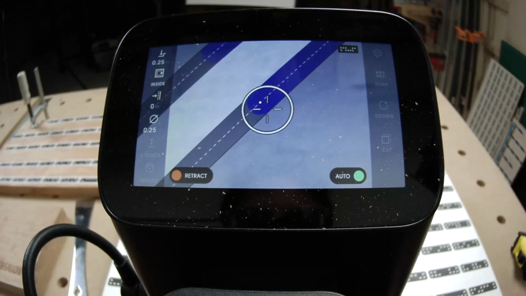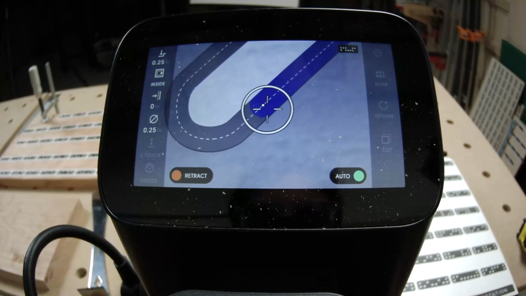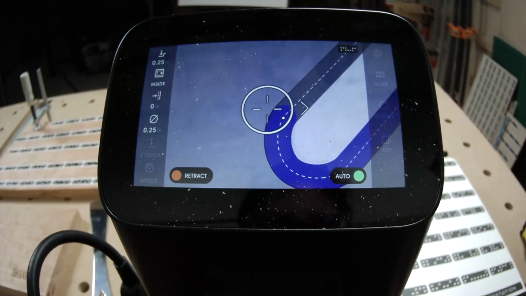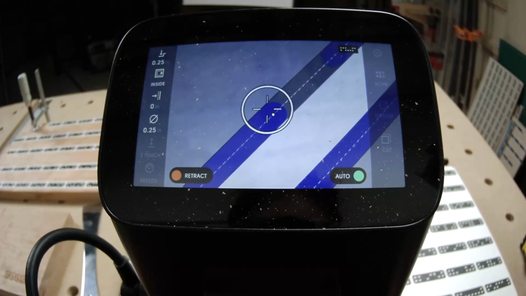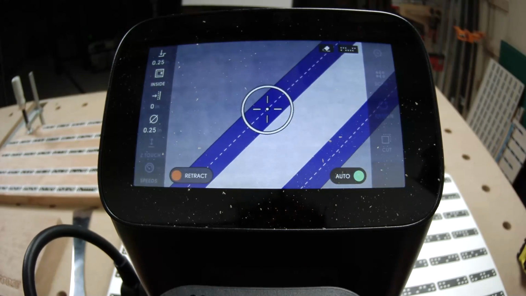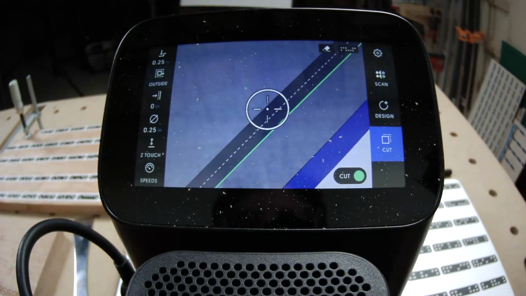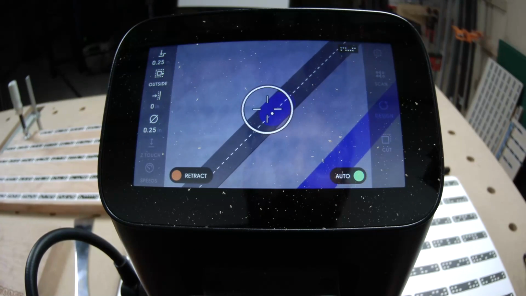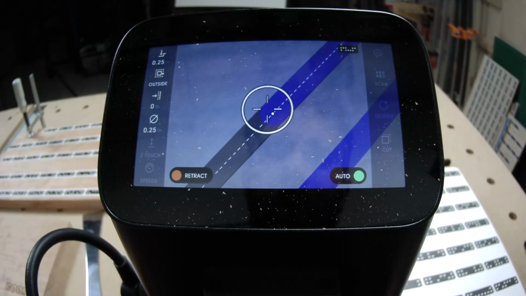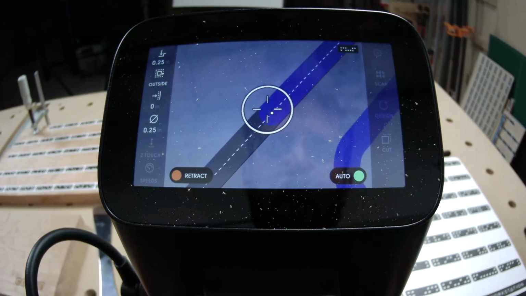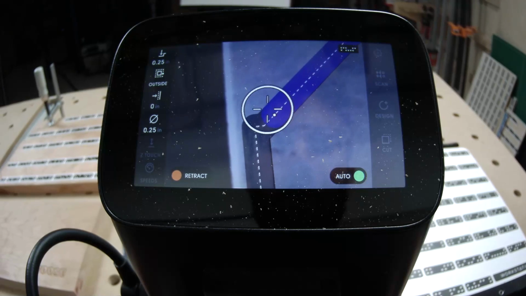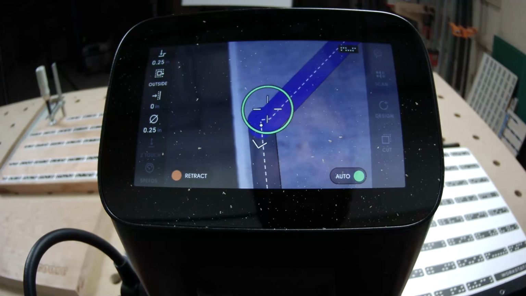If you look really carefully, the center of the spindle is going to stick to that line, and Russ just has to move it in the general direction of that design, and Origin is going to auto-correct for all of his mistakes. And so he's going to go really quick now around this shape again, and you will see when he comes out of it, it's going to be perfectly cut.